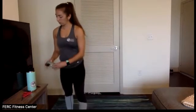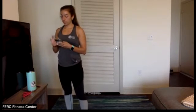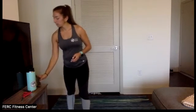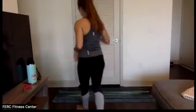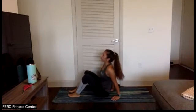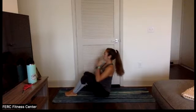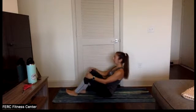All right, we're into our 1 now, 1 minute of core. This time it's going to be a Russian twist with a foot tap. 1 minute of core feels a little ominous, but I believe in you. We got this. So you can come down into your mat, seated on your sit bones, up nice and tall with the chest so we're open and long here with the spine, and you'll lean back.